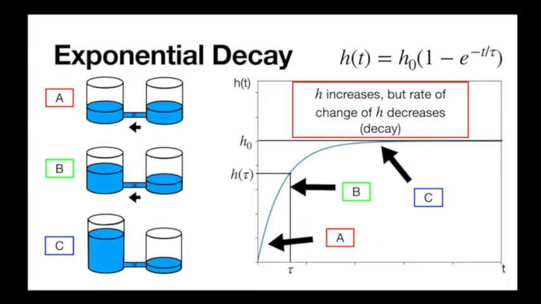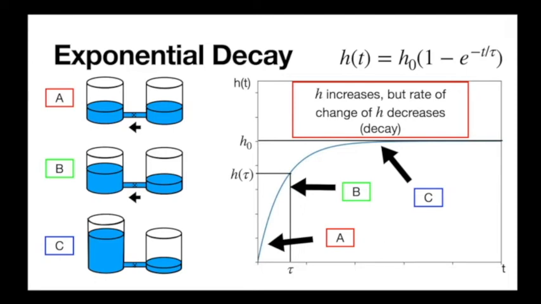The increasing version and the decreasing version, and the two key numbers in it are the h naught, or I naught, or y naught, whatever, our starting value, which could either be the one that, like in the case of current, we start with and then decay away from, or in the case of height, that we grow to, like kind of decay toward. But either way, that's our reference value. That's our equilibrium or final, or starting value, sorry. And then the other one is tau, which, like I said, is the time constant that determines how long this takes to evolve, what time scale. And that's it. So now we've talked about exponential.